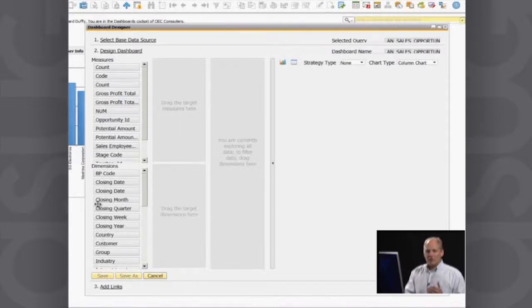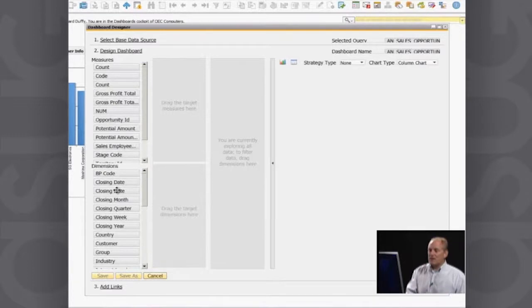except with the semantic layer, I have a lot more information I can look at. I have a lot more measures that I can look at and a lot more dimensions that I can use, including now date-driven dimensions. And these date-driven dimensions also include what we call aggregates. So, for example, each of my sales opportunities might have a closing date. But now I might want to look at my sales opportunities by month or by quarter or by year. Now, rather than me having to write any kind of complex query statements or anything like that, what the semantic layer does is pre-built those aggregates for you.